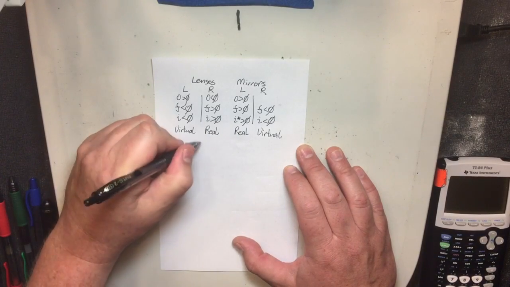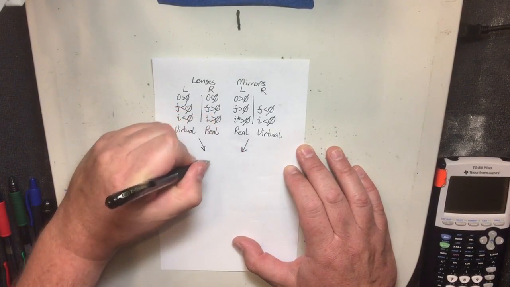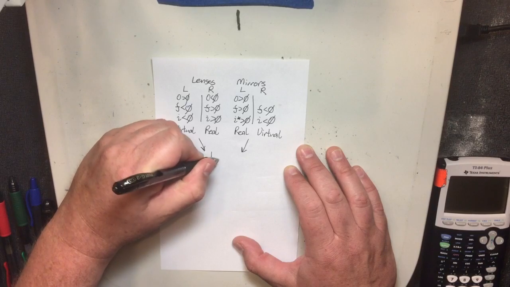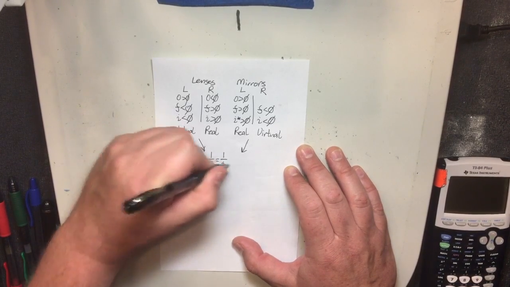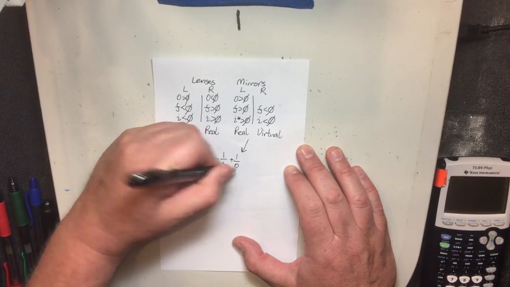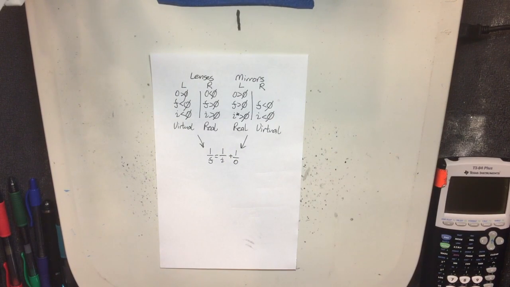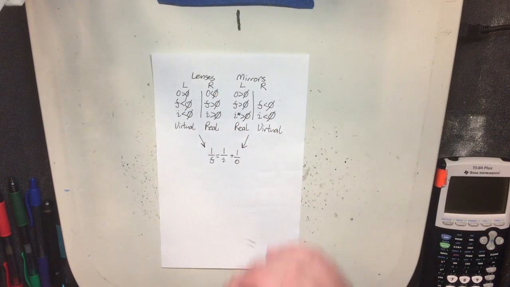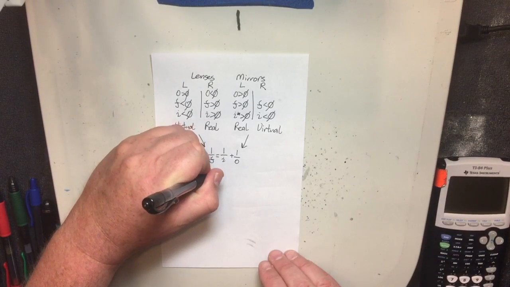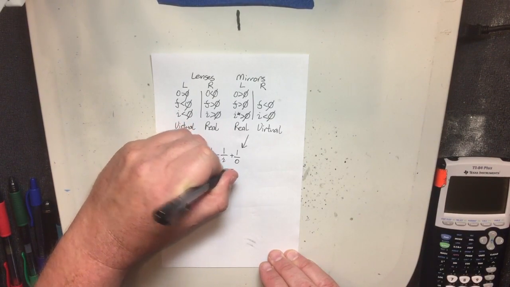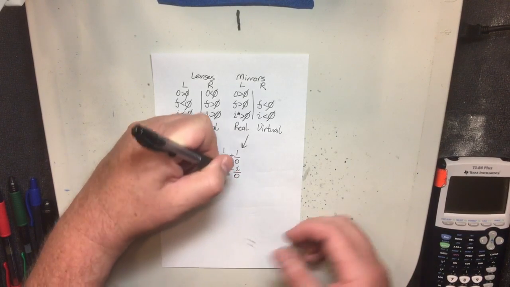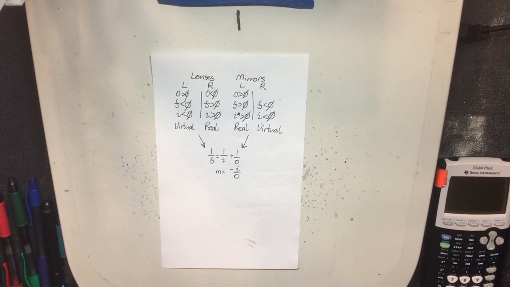For both lenses and mirrors, this equation holds true for both. That 1 over the focal length is equal to 1 over the image distance plus 1 over the object distance. Everything, lenses and mirrors, how those numbers are applied are based on the situation. For magnification, M is equal to negative I over O.